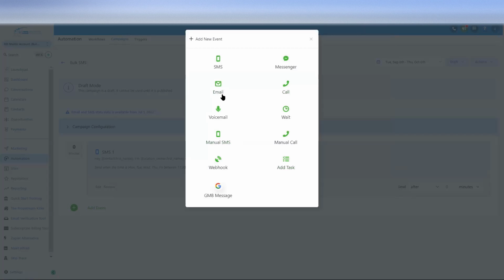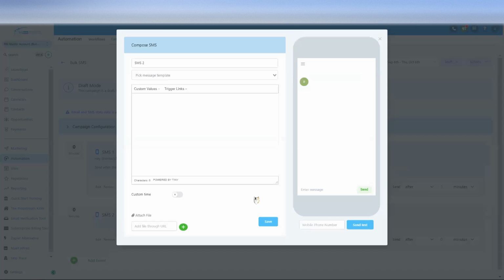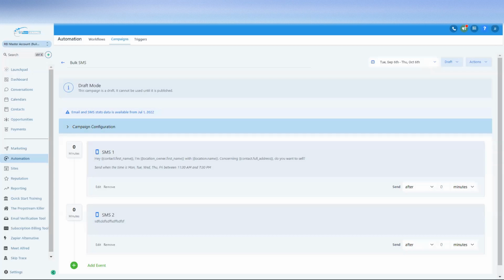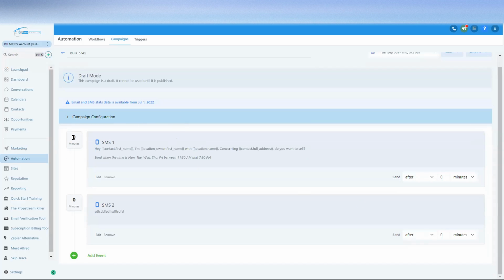We're going to say send another message, and we're just going to put anything this time. We're not going to do the other stuff. And we're going to go to this one. Will send immediately, 0 minutes, right? And this one, let's say you want to give them 3 days to respond. Nope, not 30 days, but 3 days to respond.